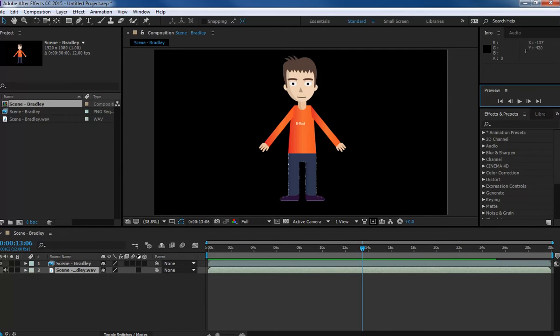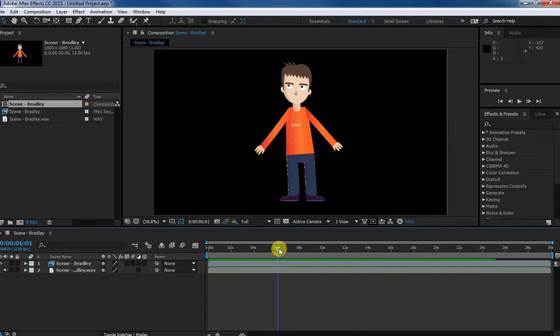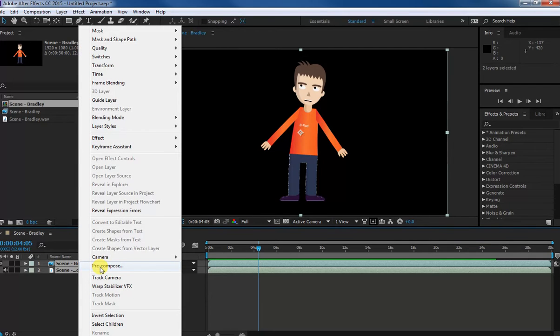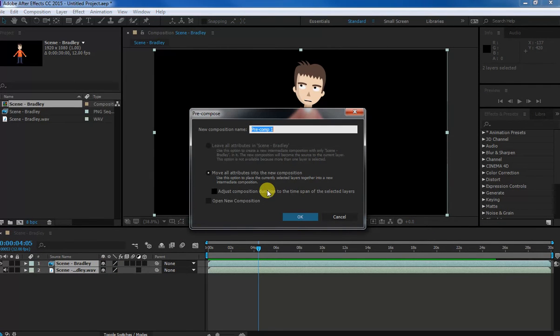All right, so now we see that we have this picture and the audio at once. Now if you have two characters, it's really important to be able to split things up and find the breaks in between them. If you only have one character, it's not as important, so I'll kind of do that last. But regardless, what I like to do is think about grouping these two things together and combining it to one layer. If I right-click it and select Pre-Compose, what it will do will combine the audio and video into one type of layer.